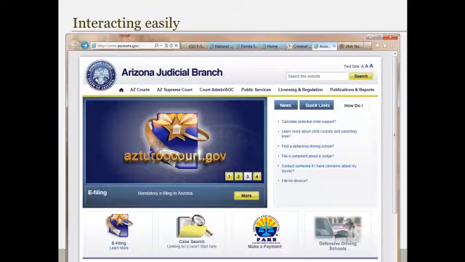File a complaint against a judge. Just right there. Click on it, you're going to get the information immediately the way that you want. Arizona is a 100% mandatory e-filing state. So having that e-filing at the bottom is very important. Allows people that come to quickly move into that section and get done what they need to be done.